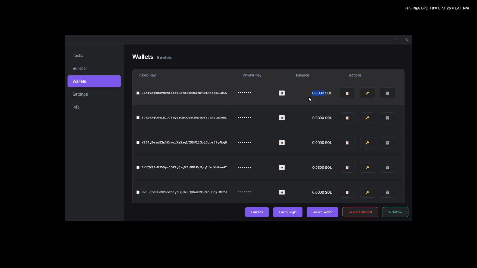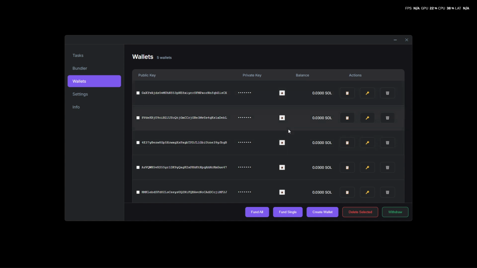It's just with the way that this get wallet balance occurs in the program. You can just click this wallets button right here and it'll refresh and it'll show the balance in your wallet. So don't panic if you click fund all and one of them shows zero. Just click wallets. It's worked. If it didn't work, it'll tell you for whatever reason, whether you don't have enough balance in the other account or whatever.